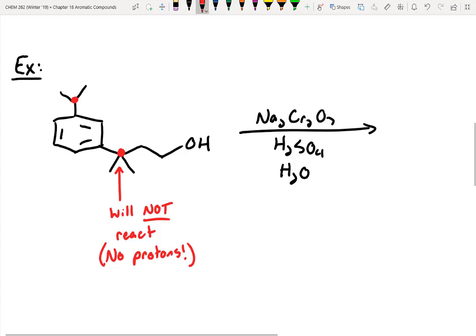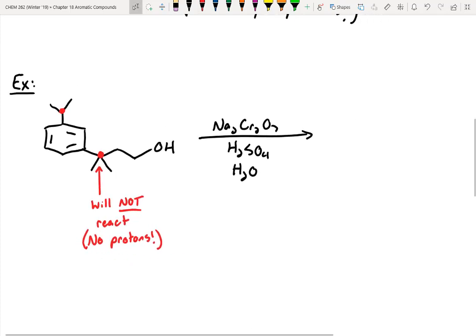All right, so then we can go ahead and we can start working on this and we can say, all right, that top benzylic position will become what? A carboxylic acid. All right, people always get hung up on this and they say, where did the other carbons go? Poof, they disappear, they're gone. So even if you've got 1,000,000 carbons coming off of that, they'll be lopped off and this will become a carboxylic acid. The other carbon down here, because it didn't have any protons, will not react.